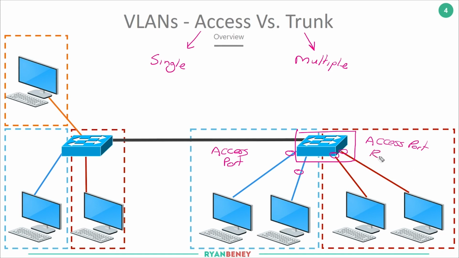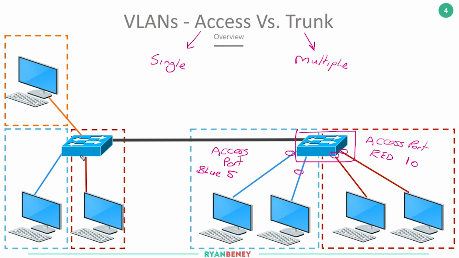Let's say this is VLAN red, and VLAN red has an ID of 10, which means they're in VLAN 10. This is VLAN blue, and this has an ID of VLAN 5. So the way I would do that is go into the switch, config terminal, type the word VLAN space the number or the ID, which is 5 or 10, and then when I'm inside that VLAN sub configuration mode, I can then name it blue or name it red. So we've seen how that part works.